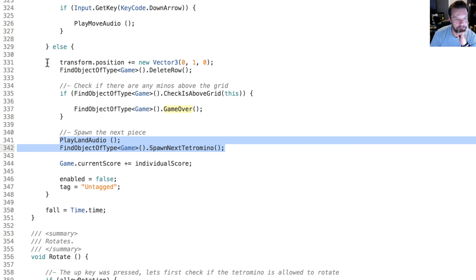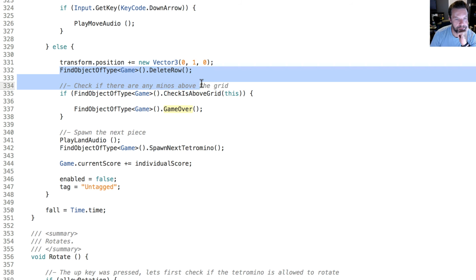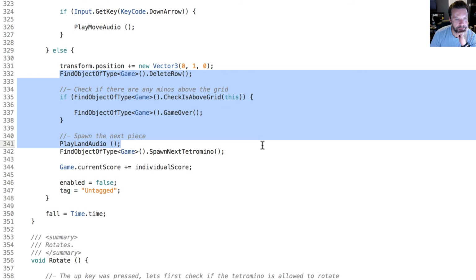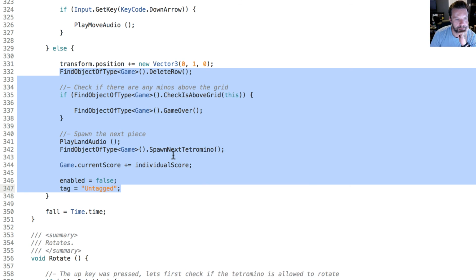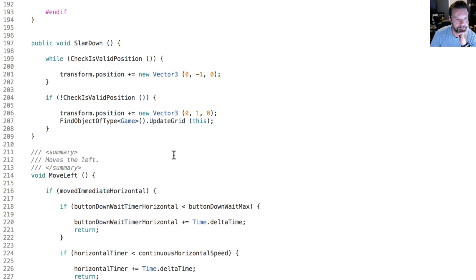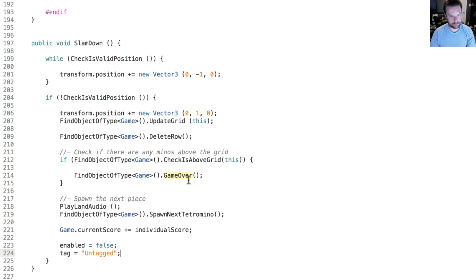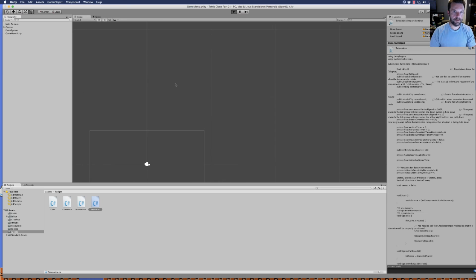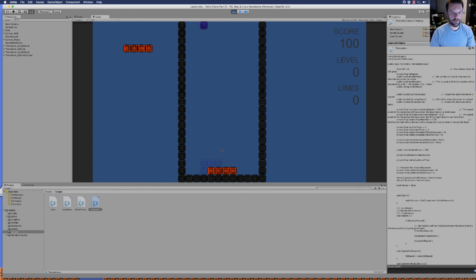So basically, we want everything except we want to call delete row as well. So we want all of this stuff right here to happen. So let's play. Hey, there we go. Instant.